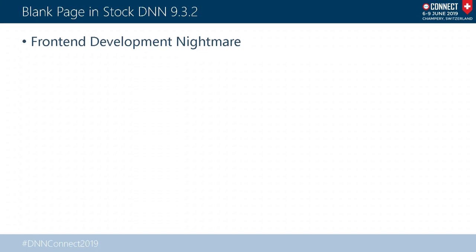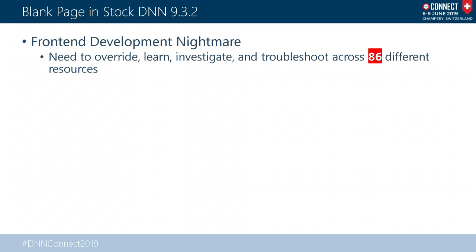If you're writing a SaaS project, you want to give UI to your end customers to manage things. This is a nightmare for front-end developers. Even though resources got minified and 60-some files got combined into 5, that's still a huge job for a developer to find a conflict occurring across 86 different resources — the ones you didn't ask for, the ones you don't need. They're just forced upon you. DNN needs them to run various things, so the idea here is to modify the DNN platform — and by modify, we mean doing things properly, not touching core code.